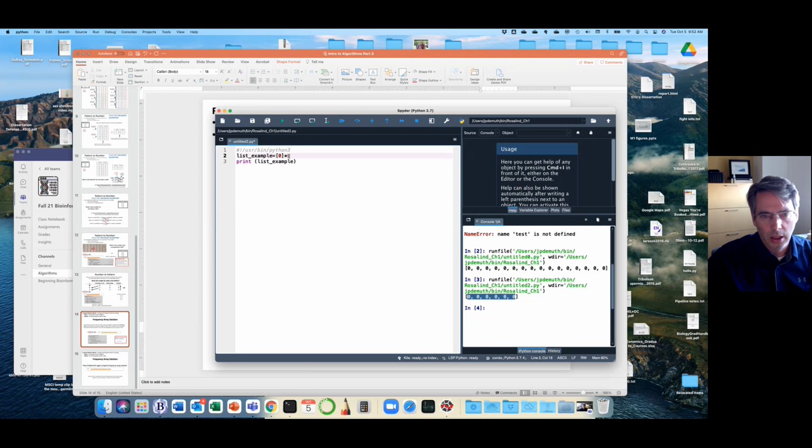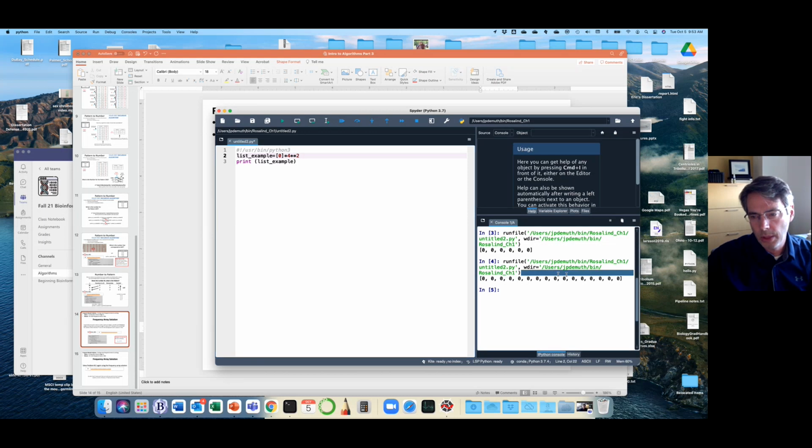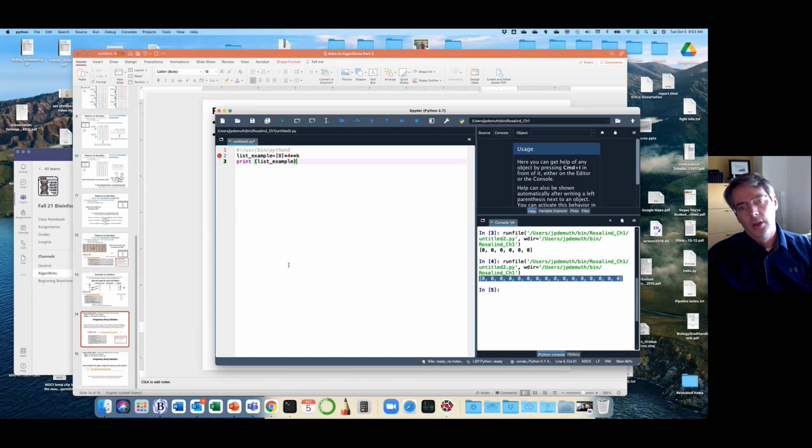Okay, and what I'm telling you is for the frequency array problem, you need it to be 4 to the k power, except obviously you're going to have to define what k is along the way, but let's say k was 2. Right, now we've got that same list populated by 0, but now it's 16 items long, right? 4 squared. So whatever k is will determine how long that list, all populated by 0, is.